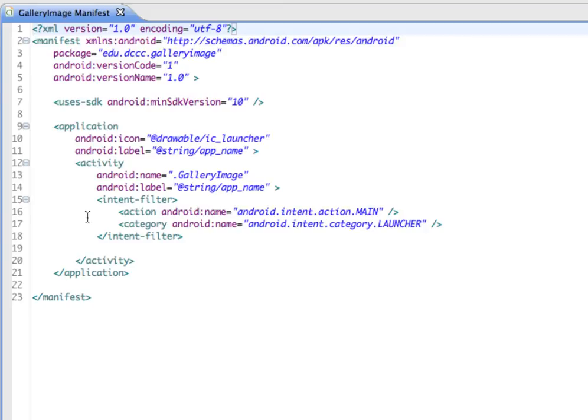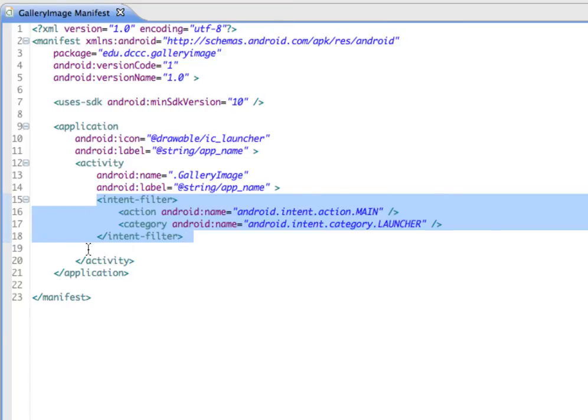And if you remember from previously, we created intents in order to link or go from one activity to another. And we have this intent filter, which is actually loading our main XML when the application launches. So we're going to do something similar to that.